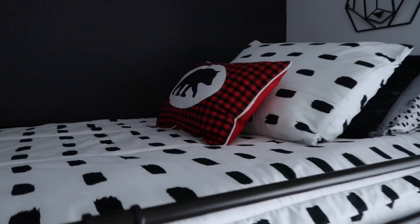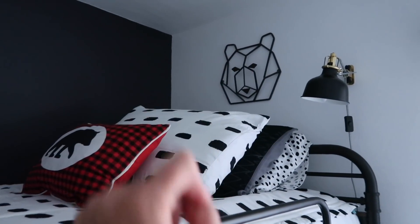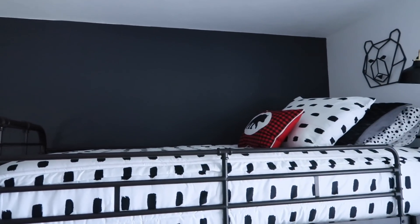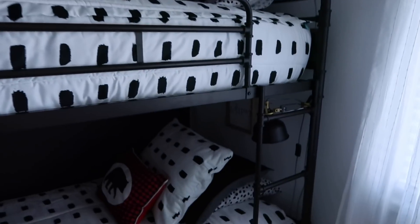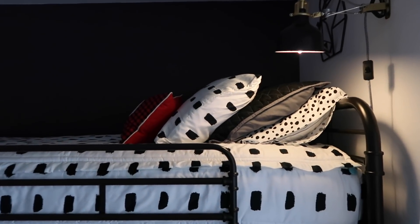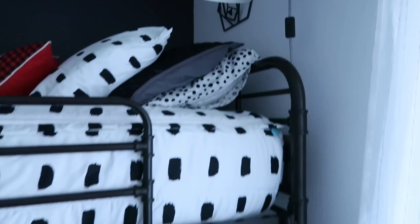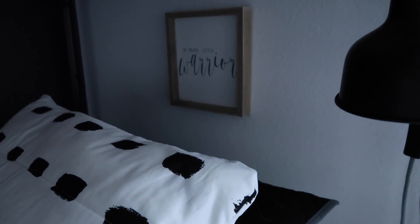As far as the rest of the room, I kept the same red and black buffalo check bear pillows — those came from Hobby Lobby — and that bear up there is from Hobby Lobby too. I was debating putting something on the wall up here but it might just get kicked down anyway, so I decided to leave it blank for now. I have two lights that I had used before — these come from Ikea, they're just mounted to the wall and you plug them into an outlet. It's really nice for nighttime if they want just a little light. Jax has a light down here as well, and this cute little sign from Hobby Lobby says 'Be Brave Little Warrior.'